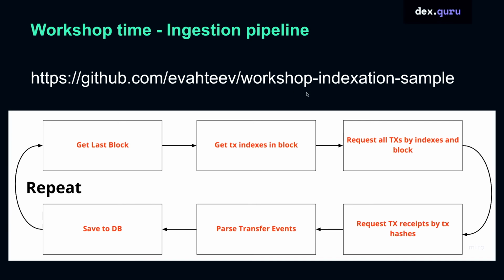So that's the complexity. And in DexGuru, we have sets of those workers which are working with dozens of nodes on different chains, and that's how we get real-time data. And in summary, it's like 1,500 Docker containers right now, which are running that kind of code all the time.